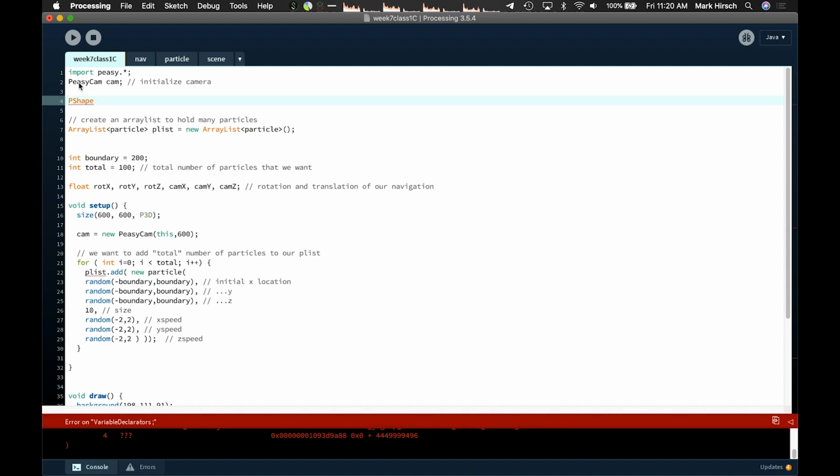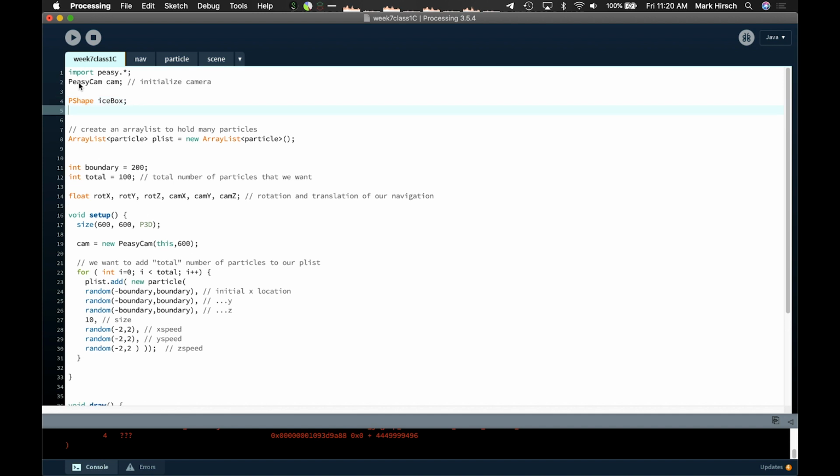Yes, with our .svg files. Because we're going to have a box that we're going to wrap that ice texture onto, let's call it icebox, just to keep it clear. We're also going to need a PImage that I'll just call image, and this will be the actual ice image that we're going to map onto our icebox.